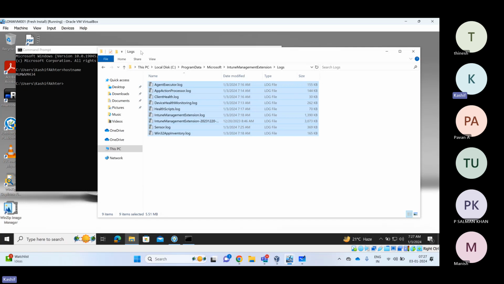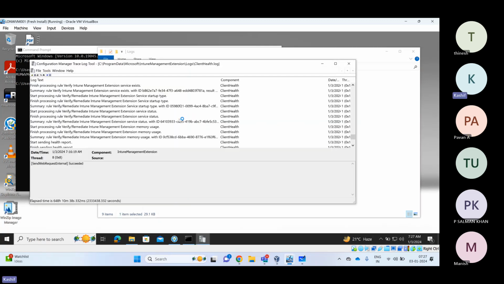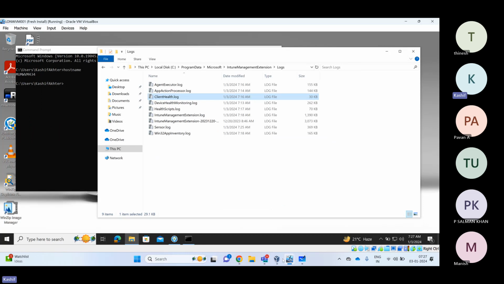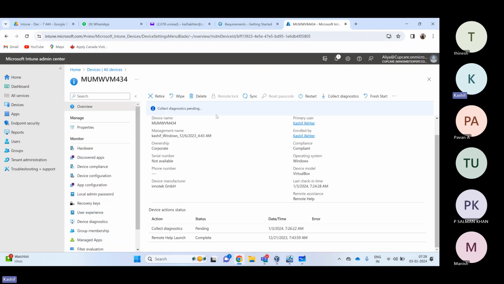So this log file is going to get copied. It will collect these log files and put it there. So you don't have to manually log into the device to check the log file. You can simply collect the log file from the Intune portal. So that is what we have done. So synchronize, yes.